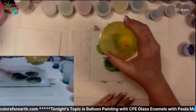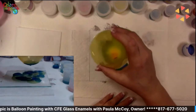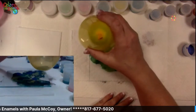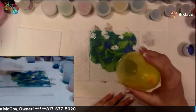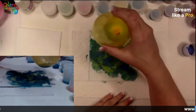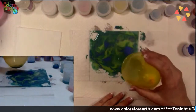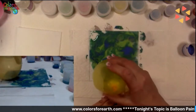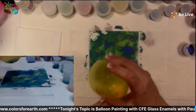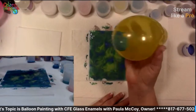So, squish. And that's why I wanted the side camera, because I wanted you to be able to see the amount of pressure. And I did clean my glass, although I didn't clean the balloon. So now it's repelling. I guess I should have done that. That's okay. It'll work. We'll make it work. I did clean my glass with distilled vinegar before I started. So all I'm doing is picking it up and putting it down in a new area because there's still quite a bit on there.